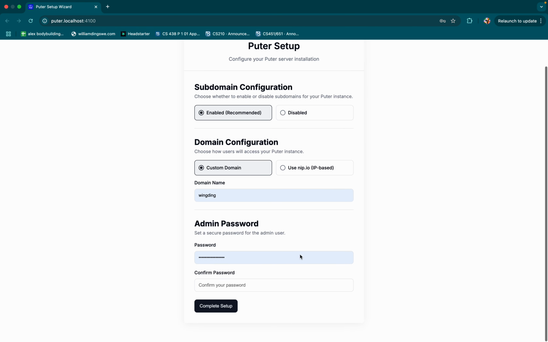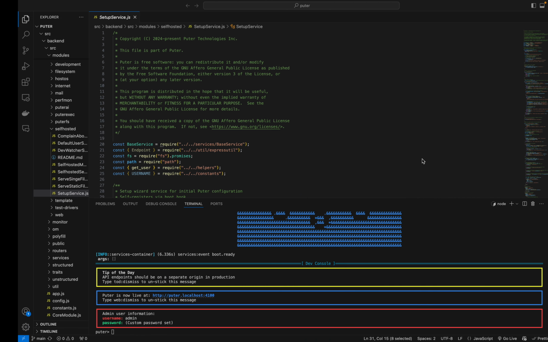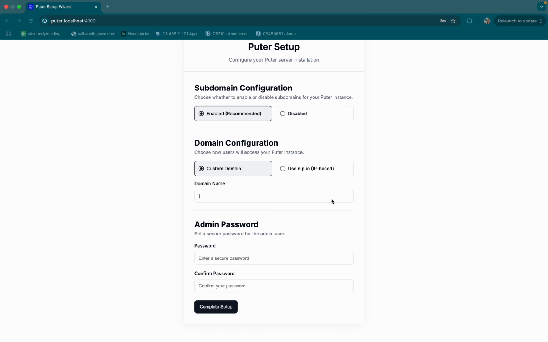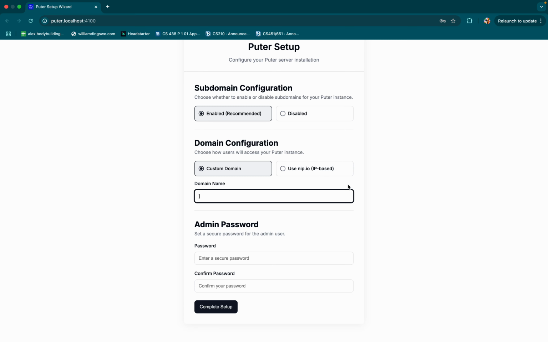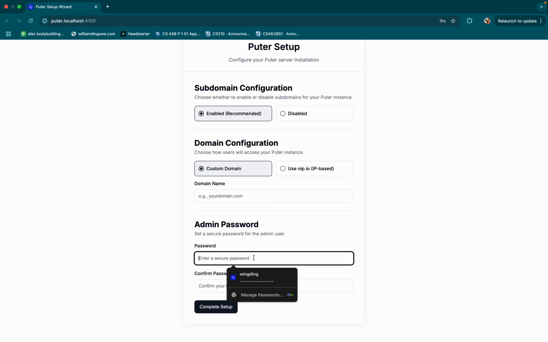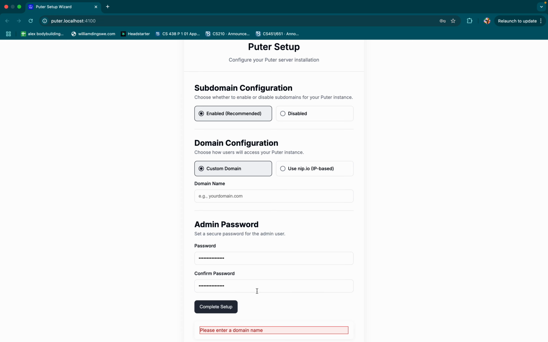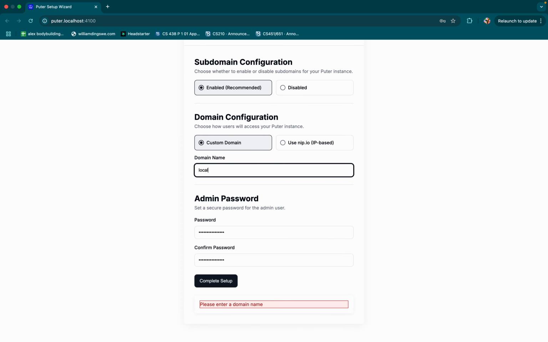straight back to the wizard. Right, so this is the only way I've been able to implement this so far, but I think it's a pretty straightforward way. I've updated the README and documentation for users who want to work with Pewter locally, and they'll be able to go back to the setup wizard whenever they want. So I'm gonna make a new password this time. Let's do something like head starter 2025 exclamation point, head starter 2025 exclamation point. Please, let's go to localhost.